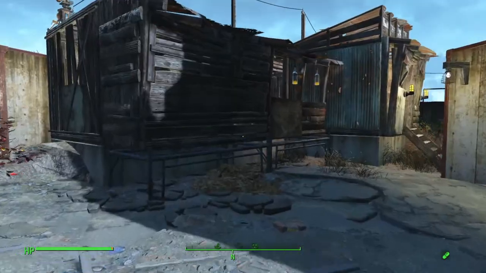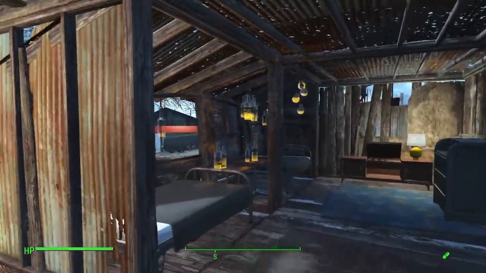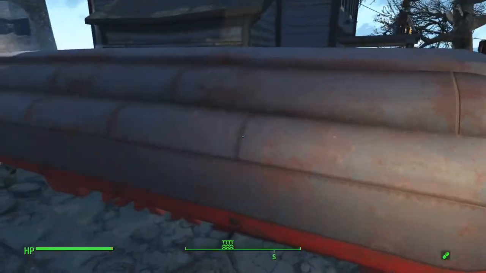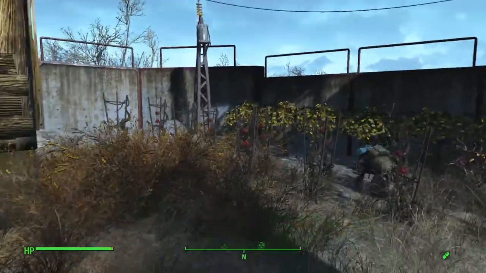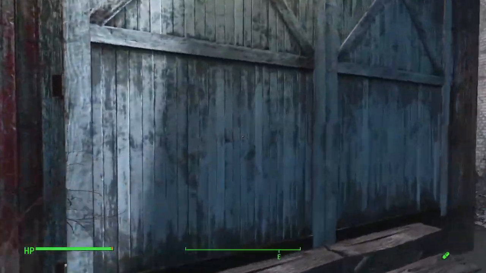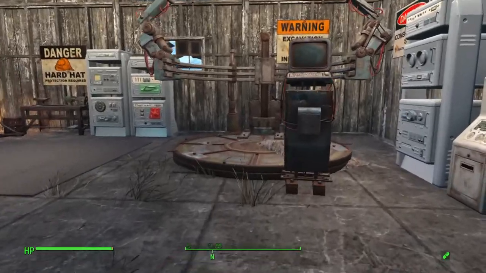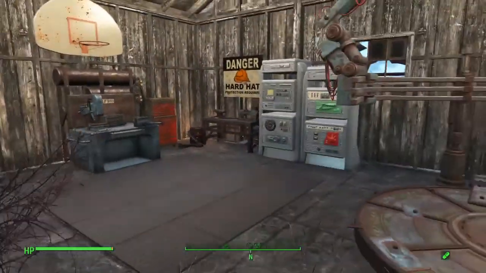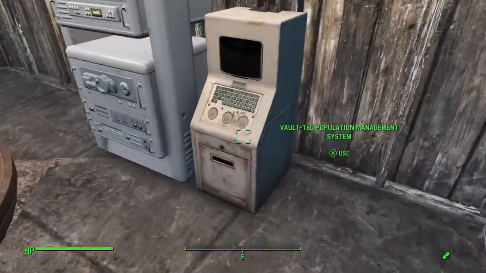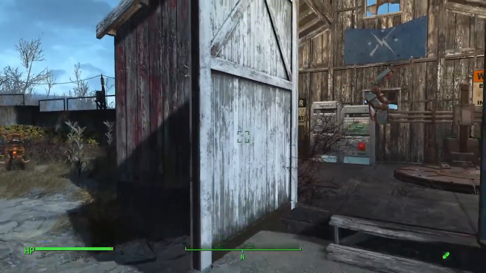And over here we got just a little basic shack. Used a lot of these lanterns from Far Harbor you get from the Children of Adam. I like those. Got the crop and food area over here. And back here in this barn, this is where I've got my workshop. I've got all the workbenches in here. Love these consoles from Vault-Tec. The Vault-Tec management system makes running settlements a little bit easier. You don't have to run around so much.